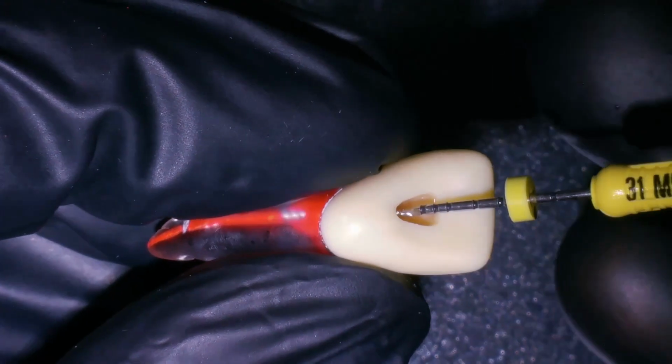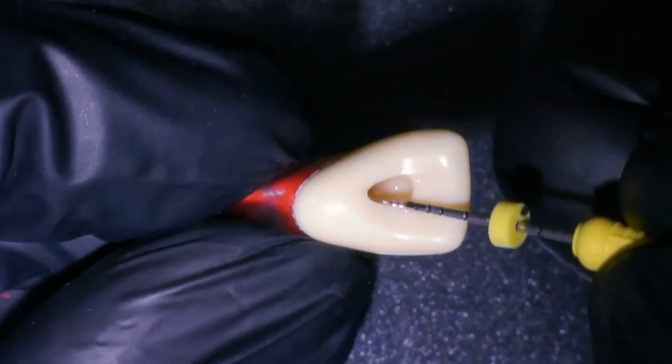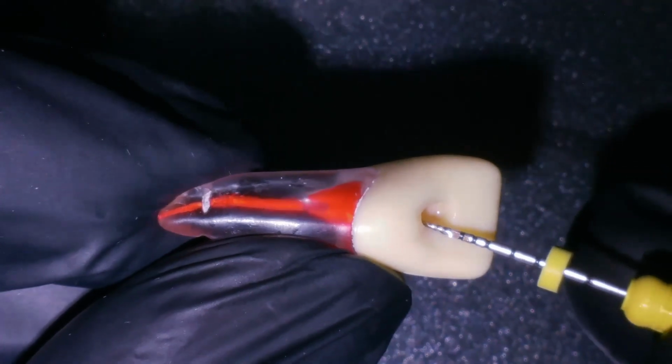Keep in mind that while using indirect vision, the file handle may block your vision of the canal orifice, tempting you to change the file direction, which results in a completely wrong insertion angle. This might lead to canal transportation and ledges.